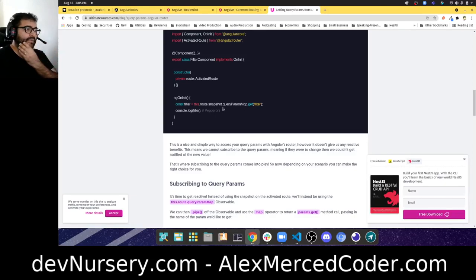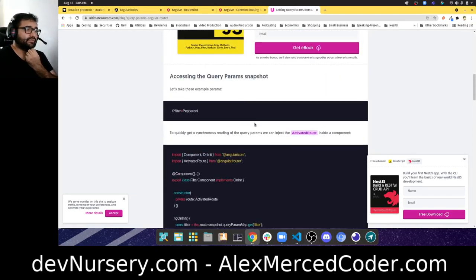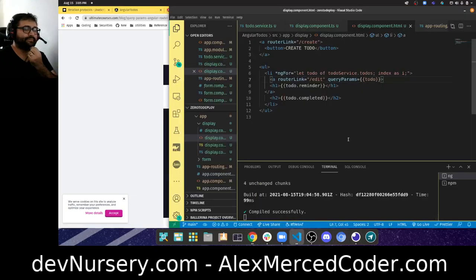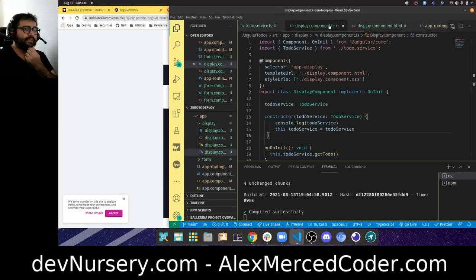Okay, here we go. So this dot query route get query param map get. Okay, so let's see. This shows an example. Let's see what the route looks like first. We'll go from there. Go back to display component.